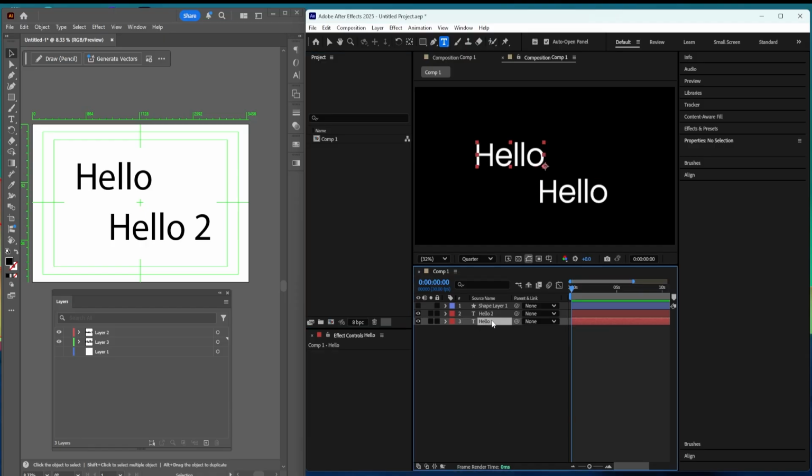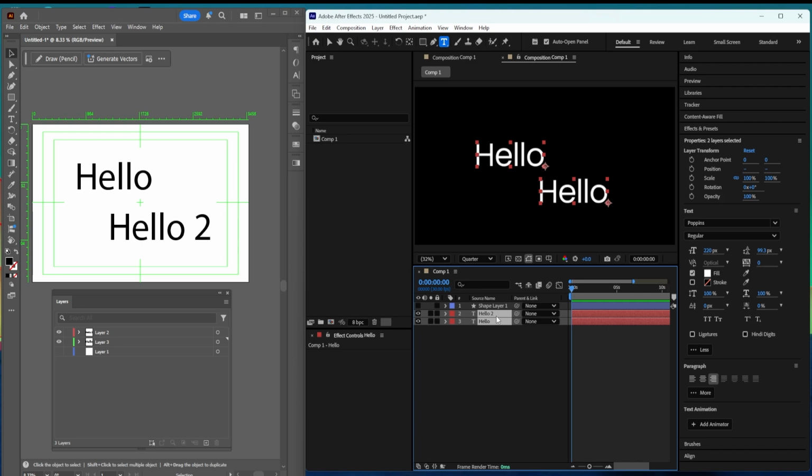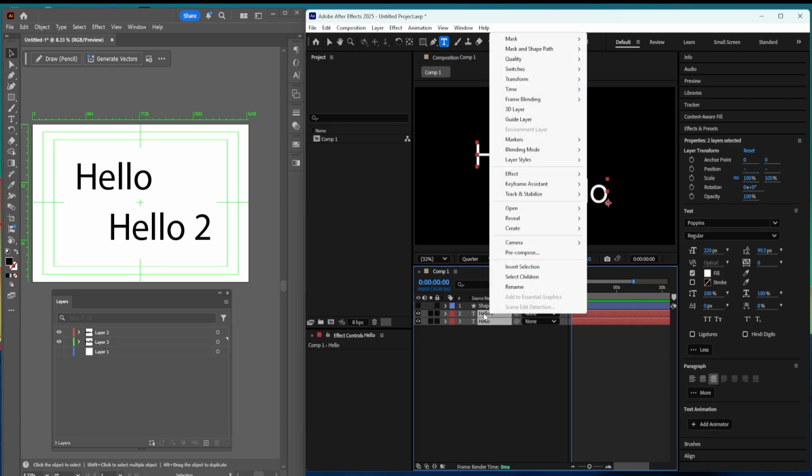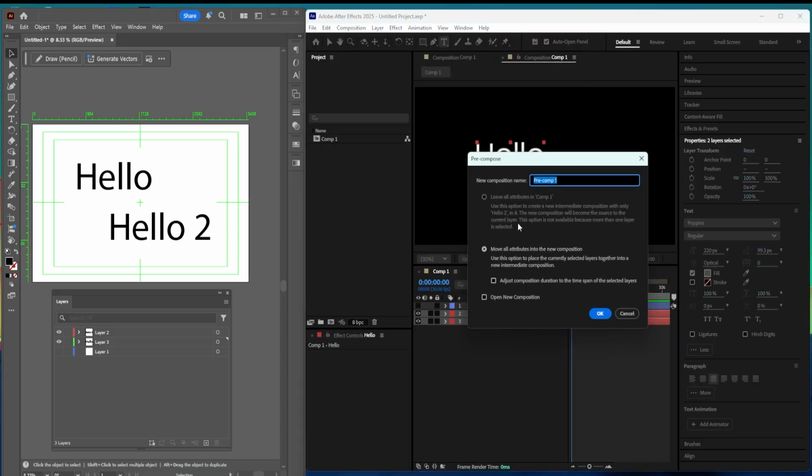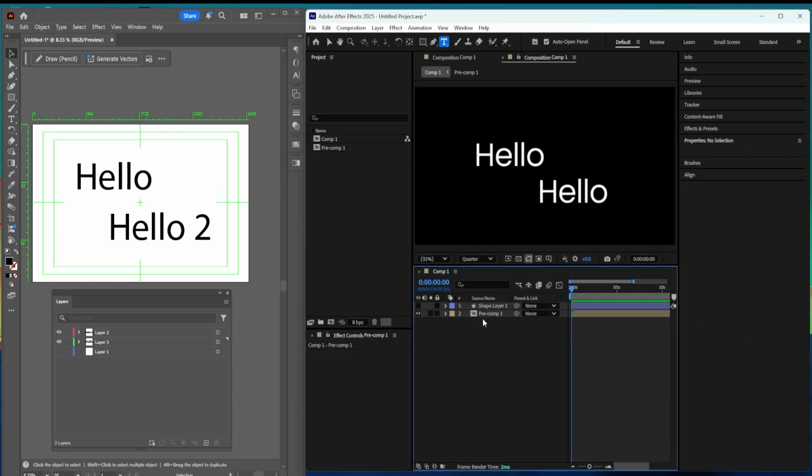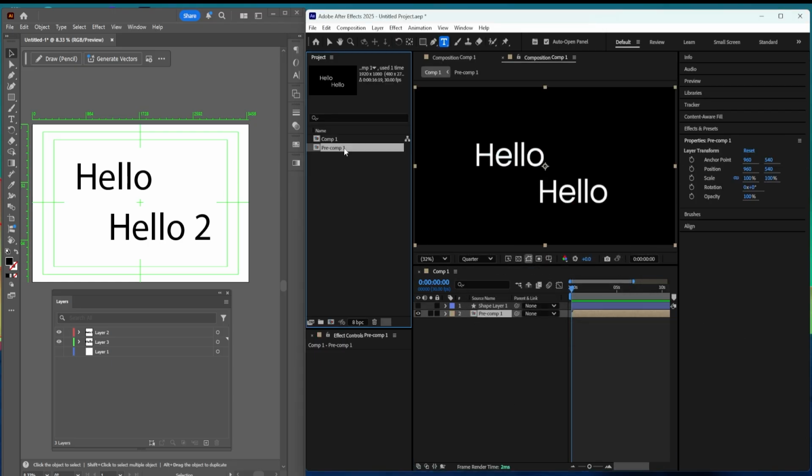If you were looking to group these together in After Effects, you can do that. And that's done by doing something called pre-composing, which just basically means creating another composition that these go in and then nesting that composition inside this one. So you can do that by selecting the items, right-clicking, hitting pre-compose. It gives you some options, and then that creates a new composition, which you can name.